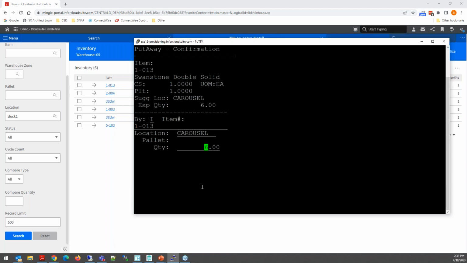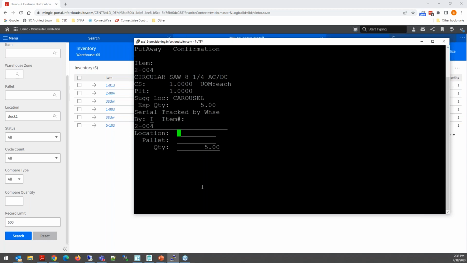Yes. And here's another place that has a system parameter or an AO option. Do you want to tell the person putting it away that they put away 6, or do you want them to count it again? There are philosophies both ways, and we have clients doing it both ways. So it either defaults to 0 or 6. In my case, I have it configured so they should find the 6 and know that they're getting 6.